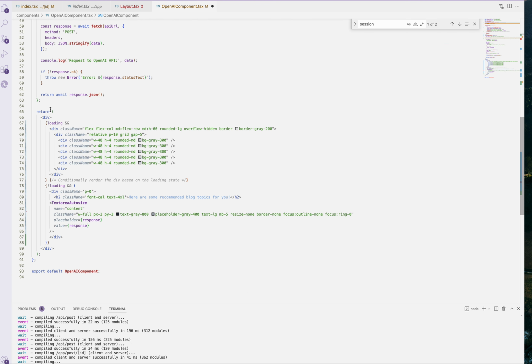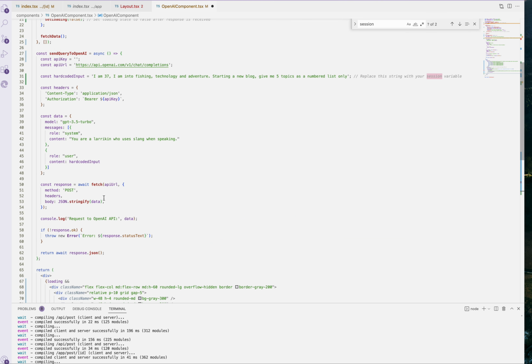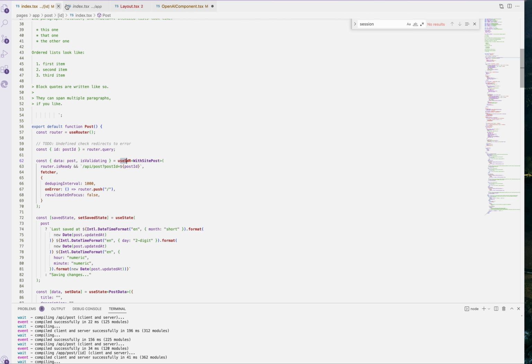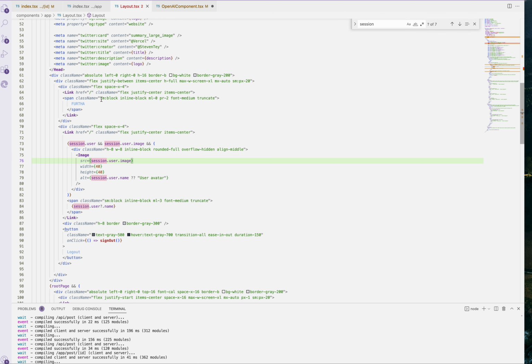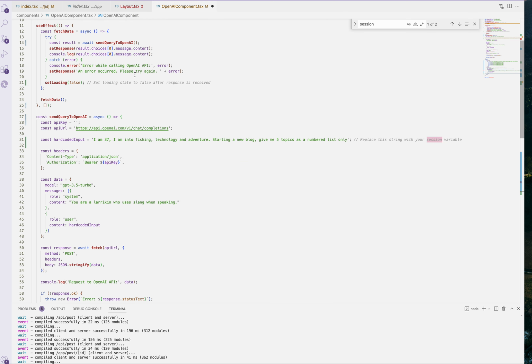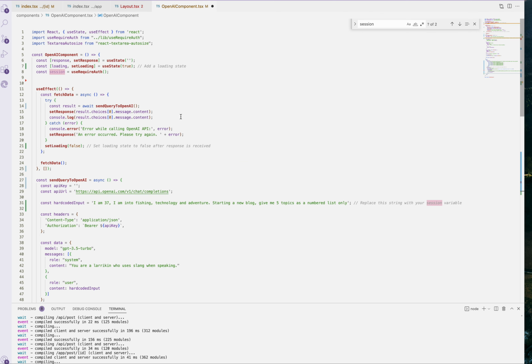And then I was able to come down here and say, if it is loading, show skeleton rendering. I'll show you this in a moment. So this is basically blobs of Tailwind CSS that are configured to look like a component. And then if it's not loading state, in other words, the response is completed, then output my content here. I did modify the layout a little bit up here, so I just changed the order of these items and just put in a few breaking spaces in there. And I think that's pretty much all I did.